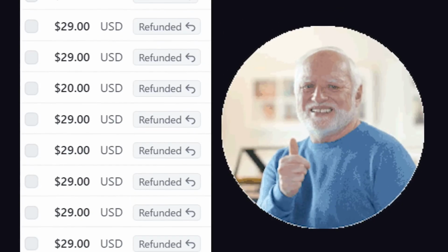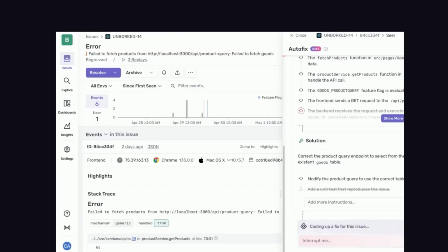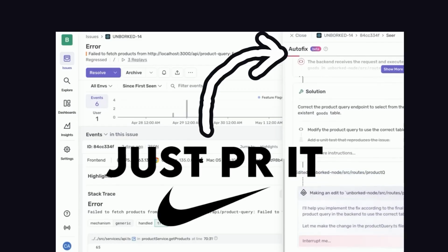Now, even if you leverage these tools, your code is still probably going to break in unexpected ways at runtime. If you use a monitoring tool like Sentry, you can access all of the issues and errors your AI assistant missed before deploying. Instead of trying to understand the slop you rolled out a few minutes ago, you just tell it to query the Sentry issues and fix them on the fly.